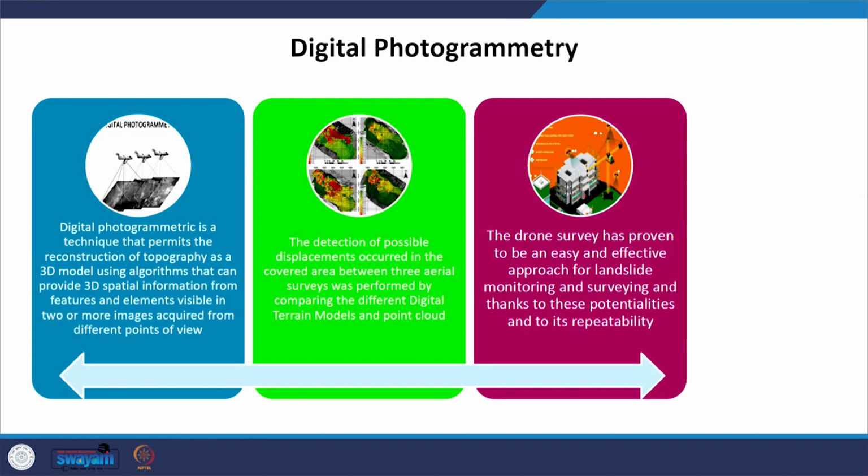So, this digital photogrammetry is a technique that permits us the reconstitution of the topography of the ground in our computer, and we can apply this digital photogrammetric data for varied applications to create various kinds of maps as well as draw the contours. Then later on in the drone also, the photogrammetric techniques have been used and photographs have been taken and analyzed almost in the same fashion as we have been doing in conventional digital photogrammetry.